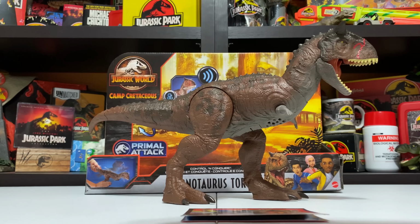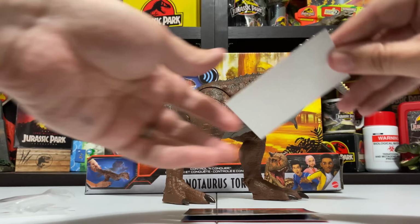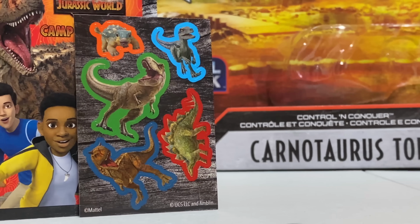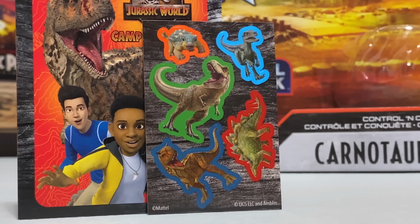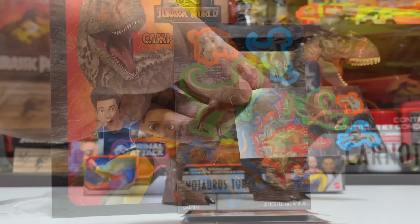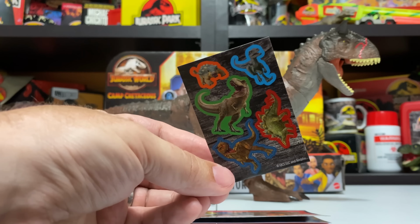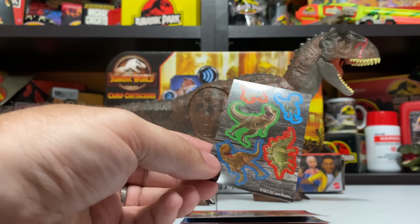Here we go. Oh, looks like there's something else in the package too. Stickers. Let's go ahead and get those out. So let's look at the stickers first. You can see here we have Toro Carnotaurus itself. We have T-Rex, Stegosaurus. All these renders look basically like the ones we've seen before with Jurassic World art. Carnotaurus might be recolored. It's hard to tell. Yeah, I think it's recolored.